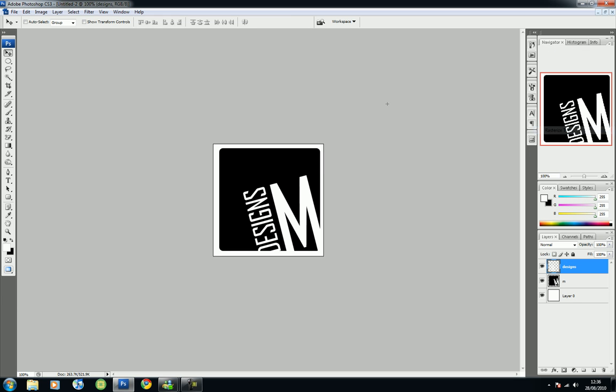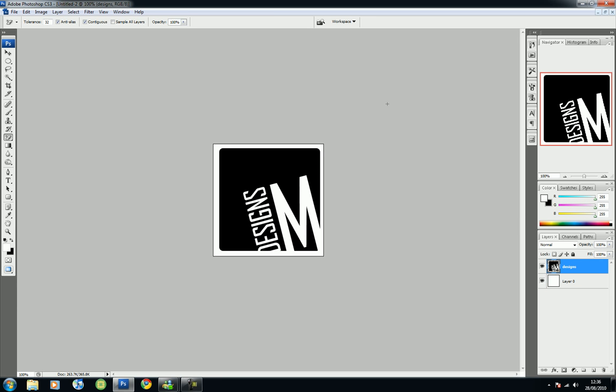You want to rasterize it, and then you want to hold shift, click on those two layers, and click merge layers. And then you want to do the same thing. You want to go to the magic eraser tool. You have to click on every single letter separately, and there you go. That's the main part sorted.